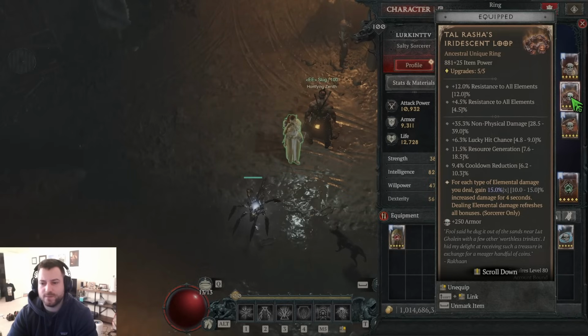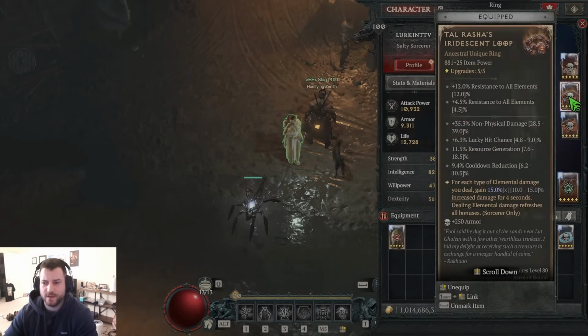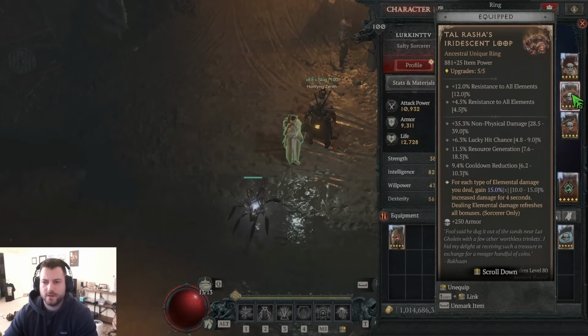I definitely keep Tel Rasha. It's just too good. Non-physical damage, resource generation, cooldown reduction. Then you're going to get 45% damage from this. And it's 60% if you choose to, say, run in Duriel's here over Shako. You're going to get 60% damage, so it's actually pretty crazy. I wouldn't run Xfel and Starless together. You can try it if you really want, but I would keep Tel Rasha and then either Xfel's or Starless.